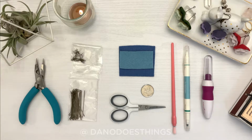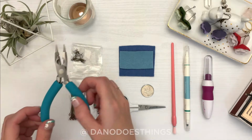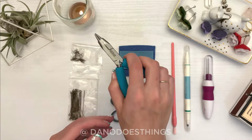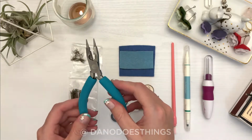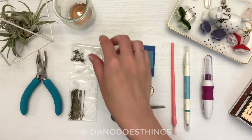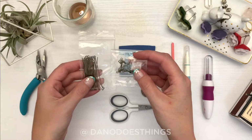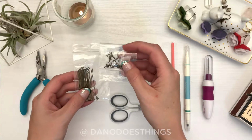Here are the supplies that you'll need. To make the earrings you'll need needle nose pliers, crimps, and wire cutters. I have this handy 3-in-1 tool here. You'll need earring hooks and 2-inch eye pins in the colors of your choice, and you can pick any style you want for the earring hangers.